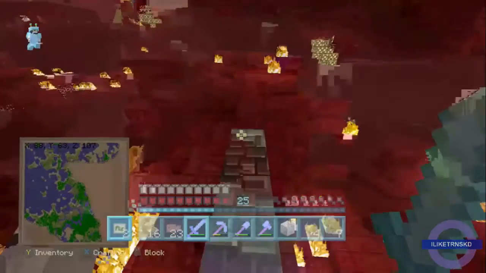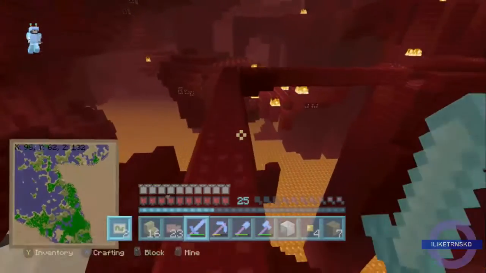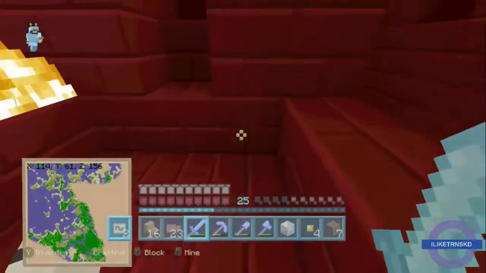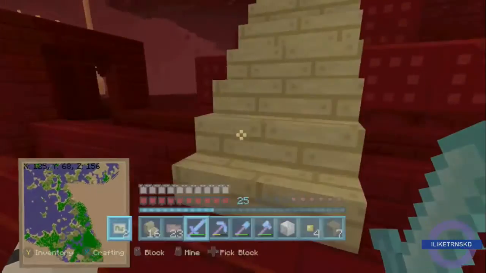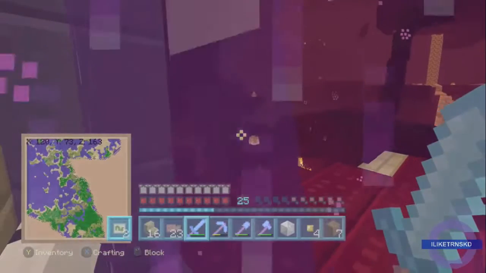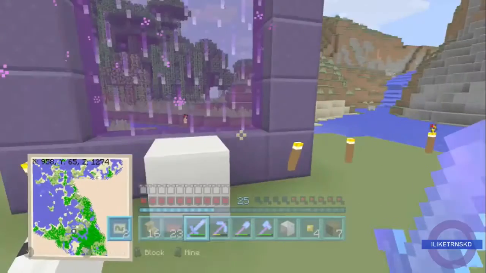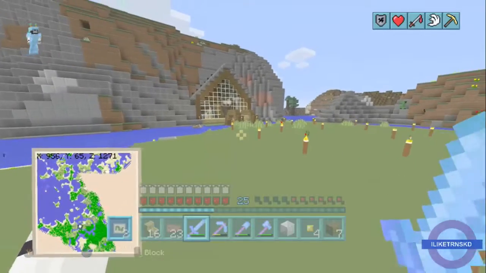Ghast. Running from the ghast. You probably won't be able to see it properly because bloody recording, but I can see it perfectly. I'm running away from a ghast. I love the Xbox app, especially the beta version, mainly because it doesn't even record properly. My god. I want a capture card so badly.